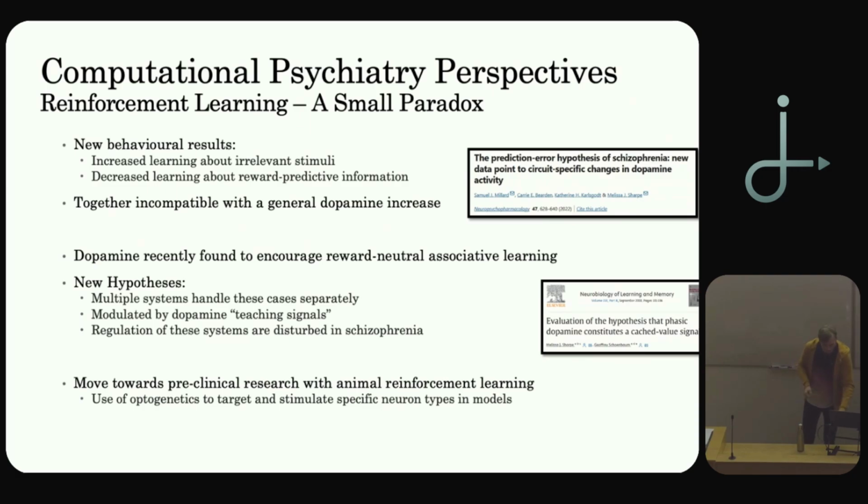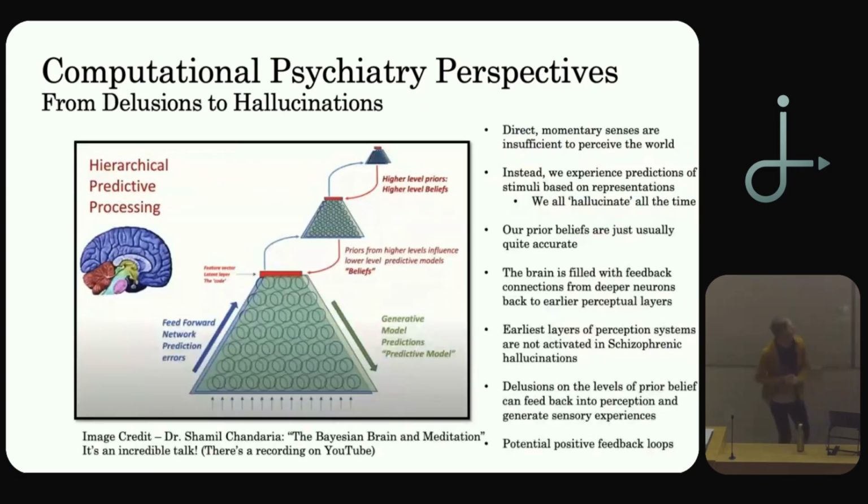Okay, let's have a look at a different perspective, if you allow me. This one's quite interesting. So now, let's think about where the hallucination comes from in schizophrenia. What we have here is a model of perception. It's called a hierarchical predictive model. It's also in this Bayesian tradition of thinking about the brain, where you have, at the bottom here, your external sensory inputs. These are the ones coming from your eyes or your ears and so on.